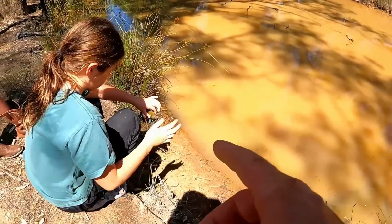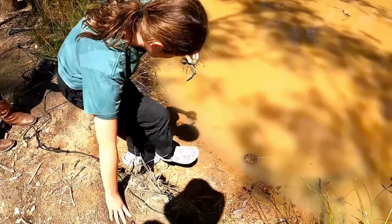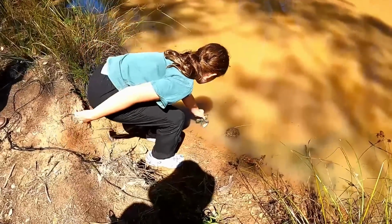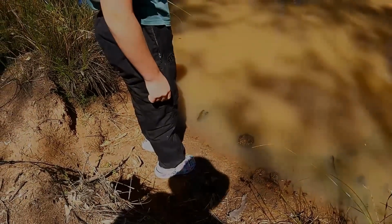We're going to let this big fella go. We got a bit of a photo with him because he is the biggest of the day. But he's a bit soft and a bit doughy, so he's going to go back for another day.